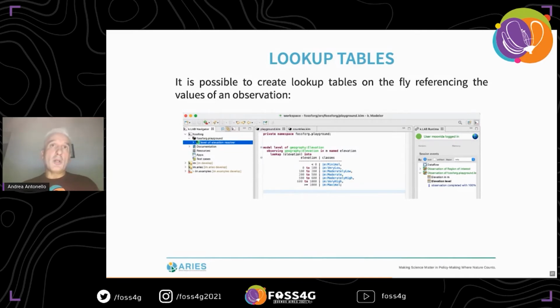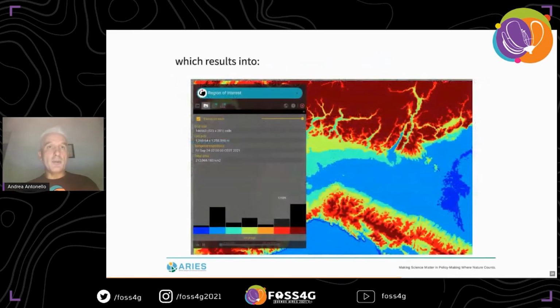Well, with the modeler, you can write more complex stuff. You can just use the model keyword. And if you want to observe a different thing like level of elevation, which then gets a new quality, a new concept, then you can say model the level of elevation, observing the elevation, but using as a lookup table the elevation divided in certain classes. And when you write that down and you execute it, you will get a map that is classified following your particular table.